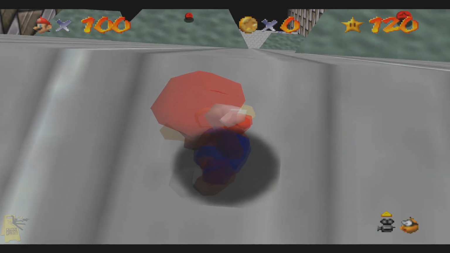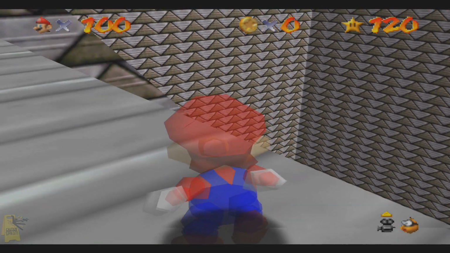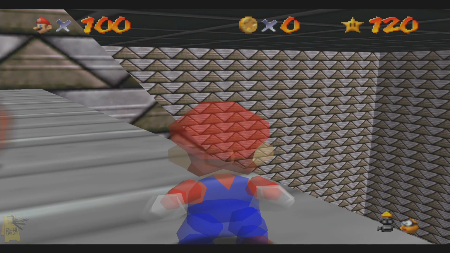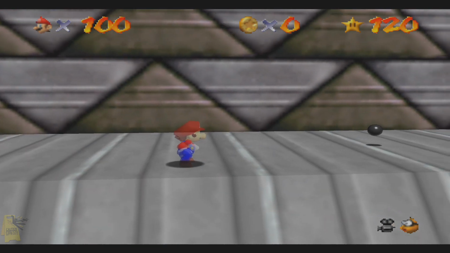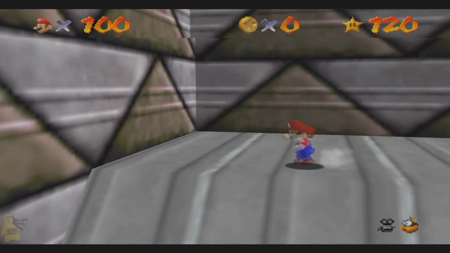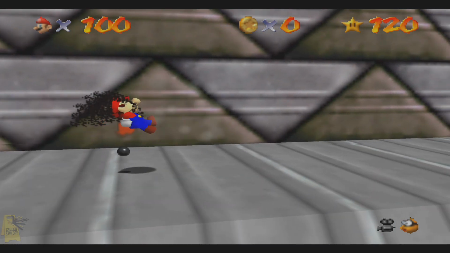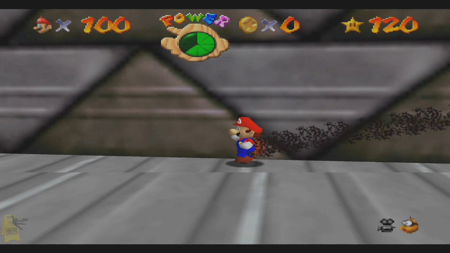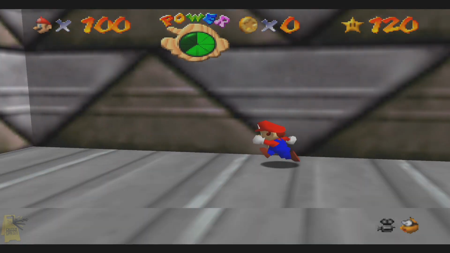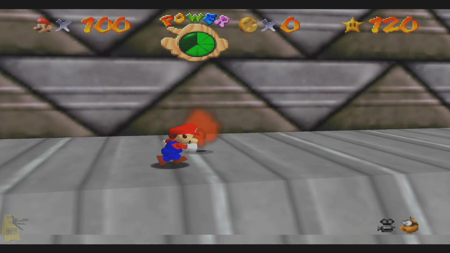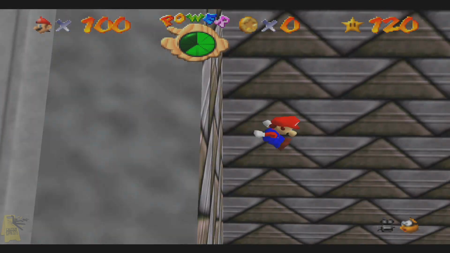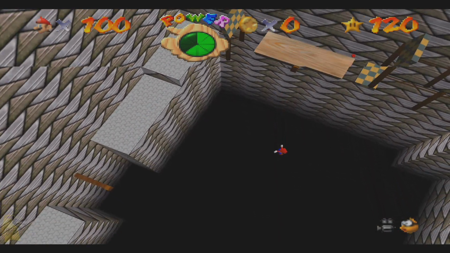Invisible Cap Zone now, and there is a bit of a story I'm going to tell you about this course. So, when I was a kid, me and a couple of friends spent hours in this course trying not to complete it, but to jump from the top of the slide to try and hit the far wall before being kicked from the course, and it turned into a bit of a competition to see who could reach it first, but I don't think anyone ever achieved this greatness.